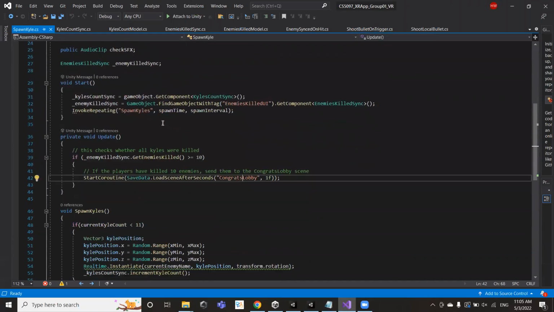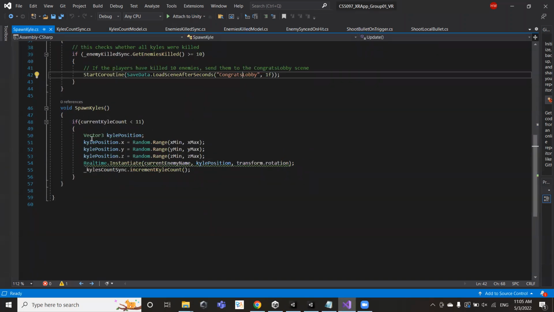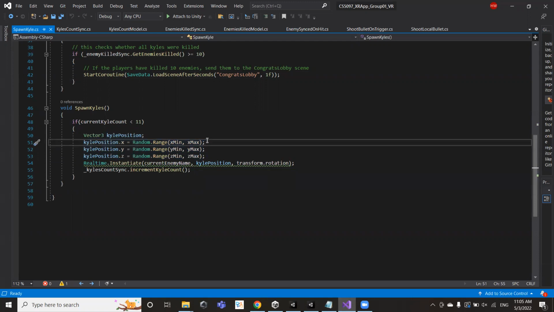we initially had a local version of spawn Kyle, which basically randomly instantiates Kyles within the scene. But then I made it into a norm core version because we had to make sure that there are only a set number of Kyles spawned within the game for multiplayer purposes. Without the real-time model to keep track of the number of Kyles instantiated within the server, there can be a different number of Kyles for different numbers of players.